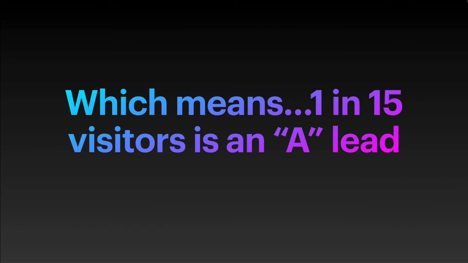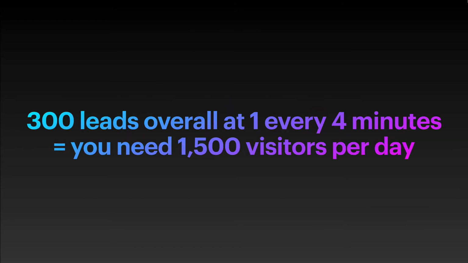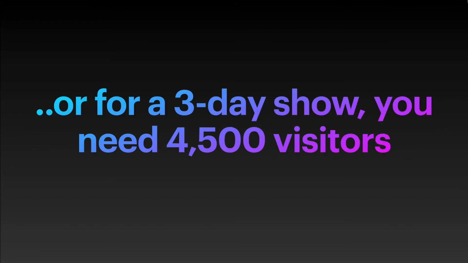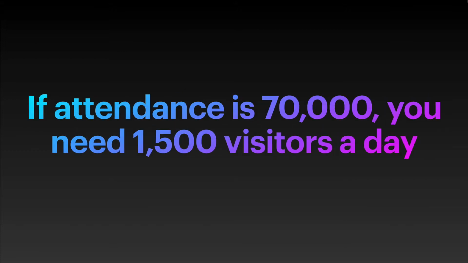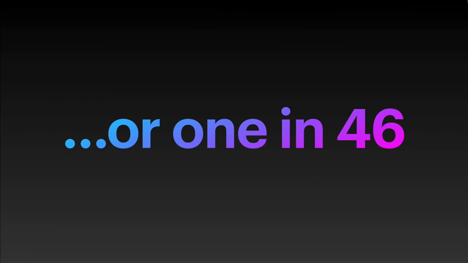Now, it takes some qualification, takes some talking, but 300 leads overall at 1 every 4 minutes means you need about 1,500 visitors per day. So for a 3-day show, that's about 4,500 visitors. Let's say the attendance of the show is roughly 70,000 and you're looking for 1,500 visitors a day, or you want 1 in every 46.